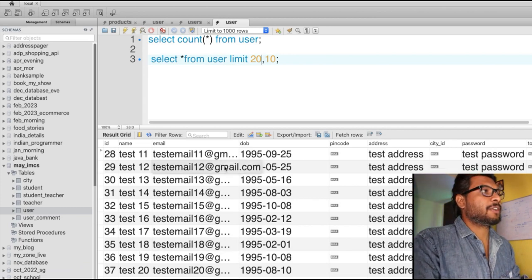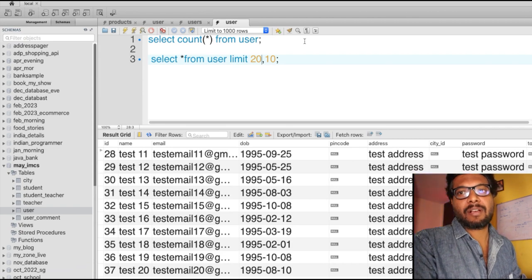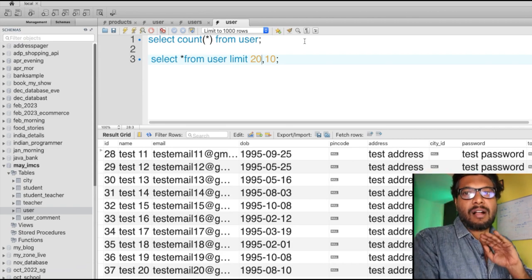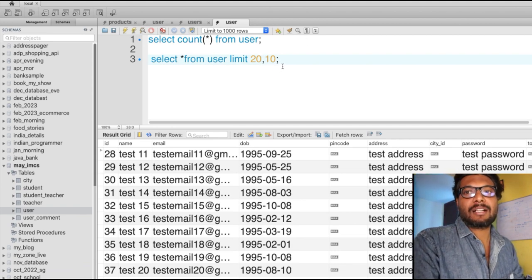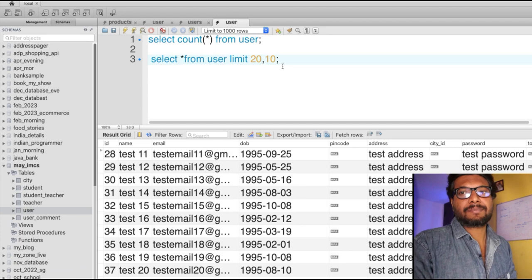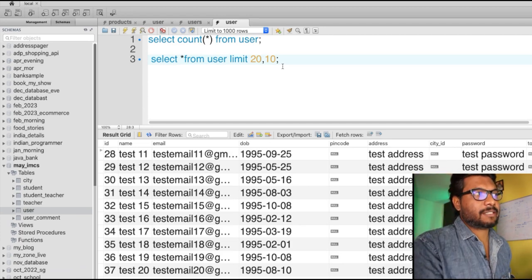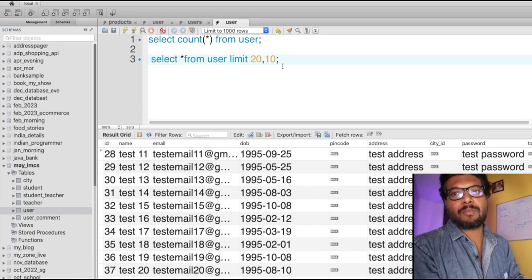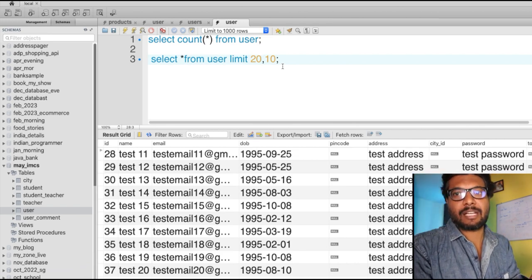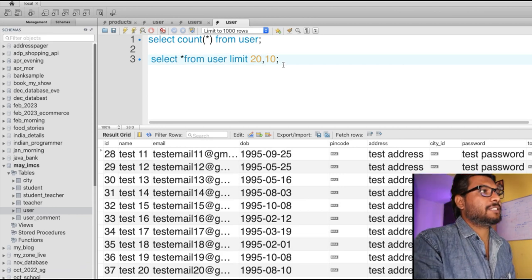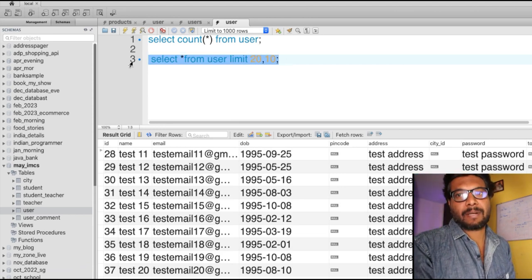So this means the page loading will be very fast. Instead of dumping all the data into the UI, we can split the data, and the load will also be much faster. Specifically, this implementation will be useful in mobile applications, because due to the internet connection and all these things, we can see only limited data. So for this scenario, we can go with this type of implementation.